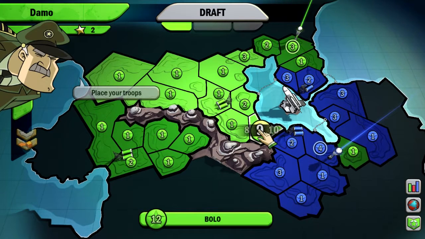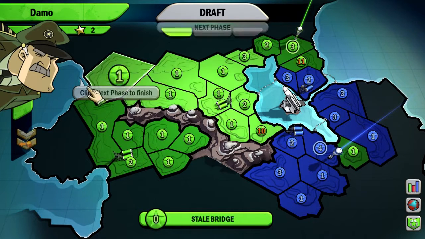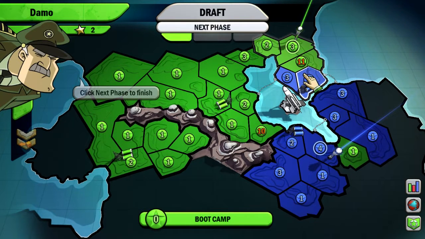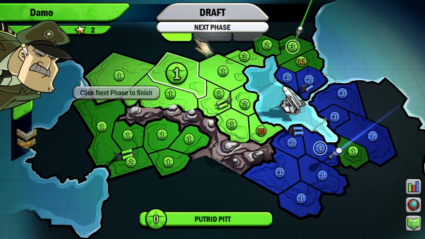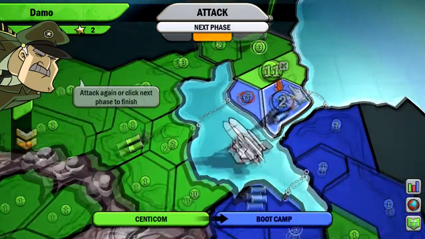So I'll bump this up to 10. And then I will place the next 11 there. That is all I can move. And let's take these out.